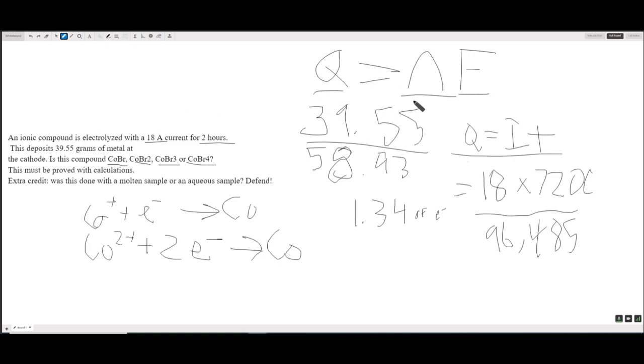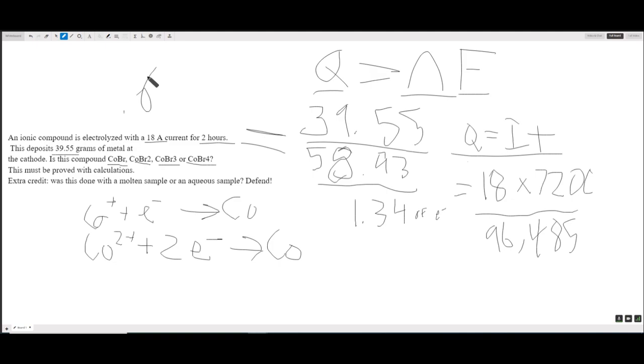We have moles, right? So we're given a mass. We know it's a pure compound because it's the metal. It's a plating of metal. When you plate metal, you get a pure metal. So you can use this over here, which is the molar mass of cobalt, which is what we have here, Co, cobalt. If you look on your periodic table, you'll see it's 58.93. I know it's a really rough 58.93, divided by the mass that we get in the equation. This gives us a mass of 0.6, what is it?